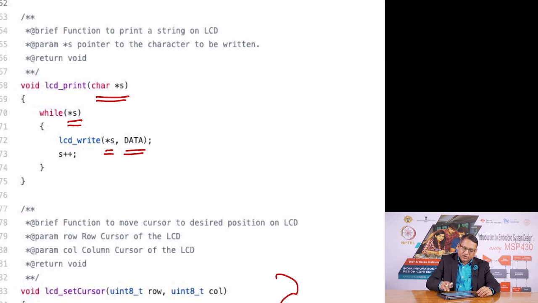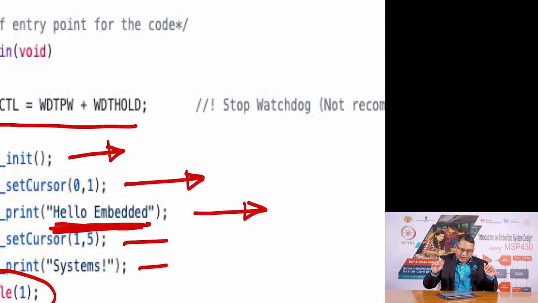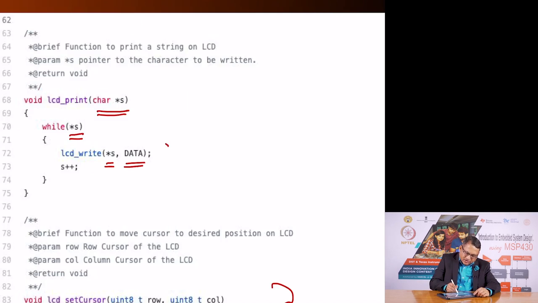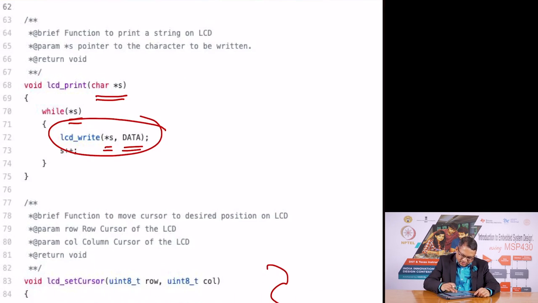What does it consist of? It consists of these characters in the apostrophe, hello embedded. So you are sending one byte at a time to the LCD write function here. So let us go and evaluate the LCD write function.